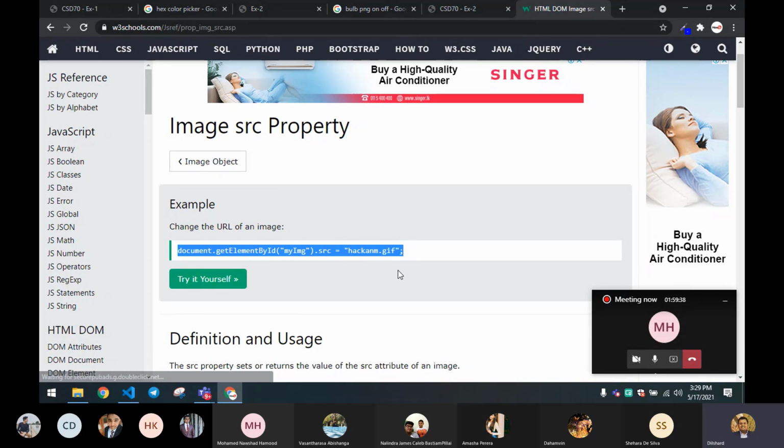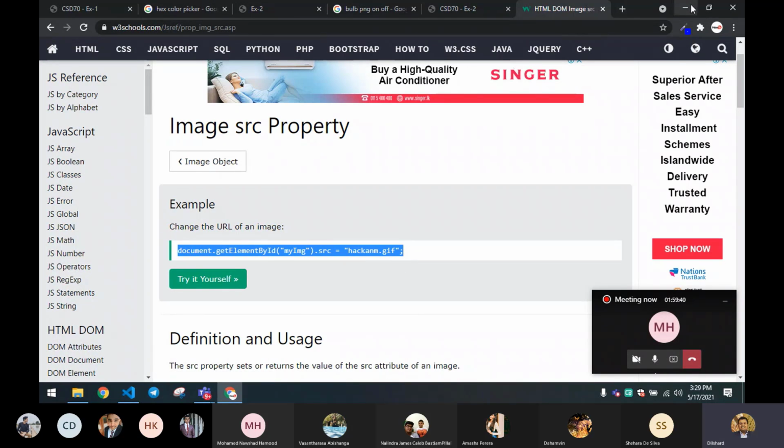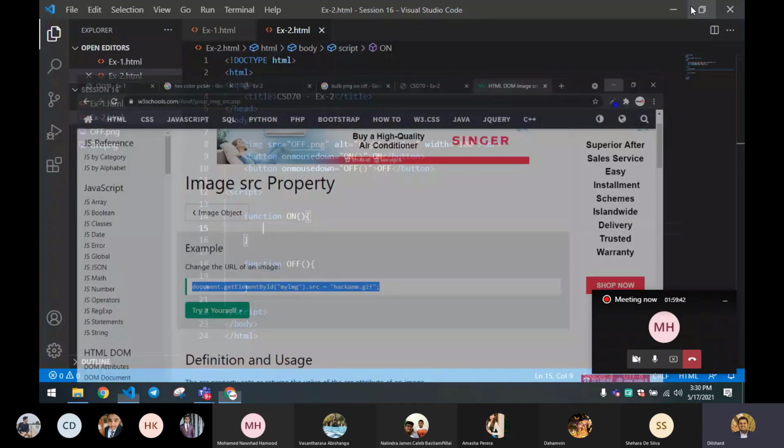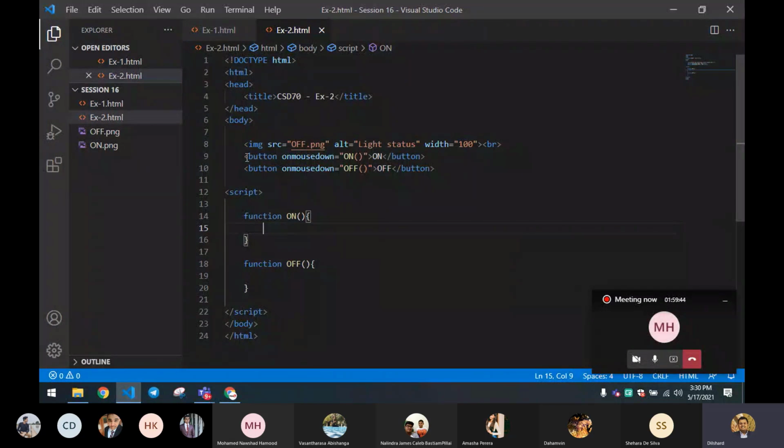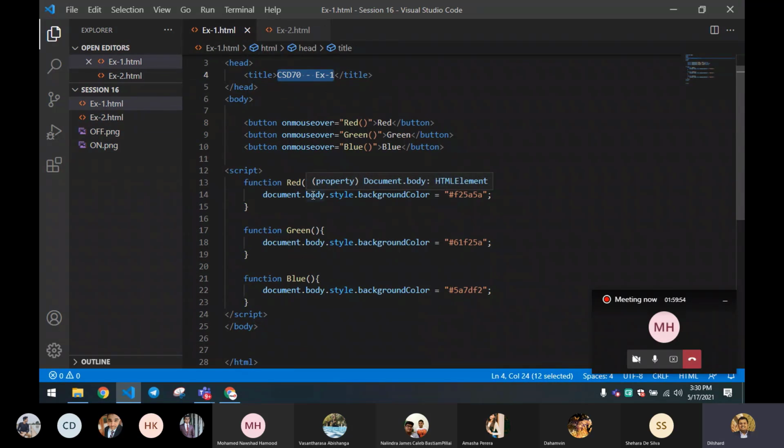Okay. So there is another thing to be done now, right? Before writing this code, in the previous exercise, I called the body and asked the body to change the color.